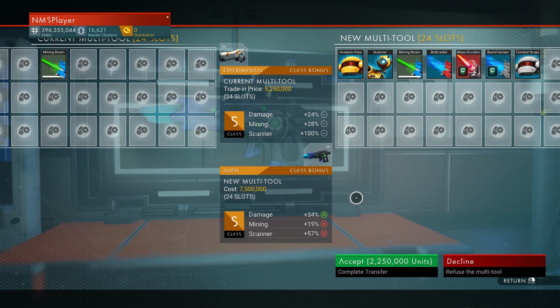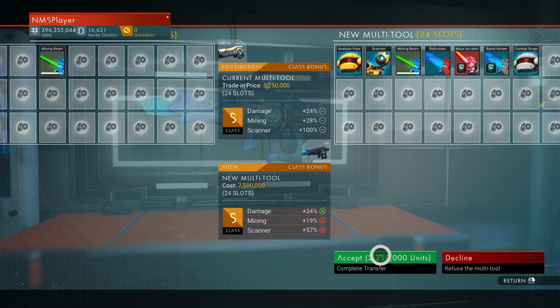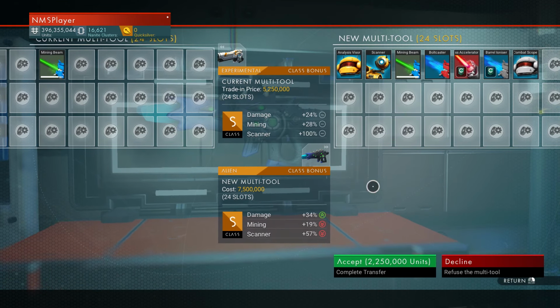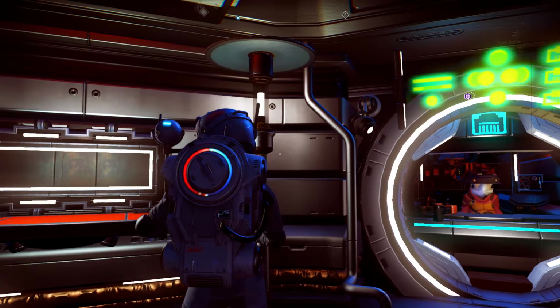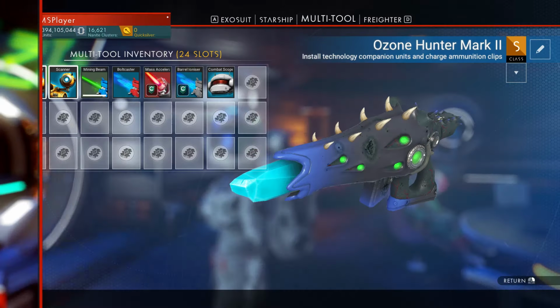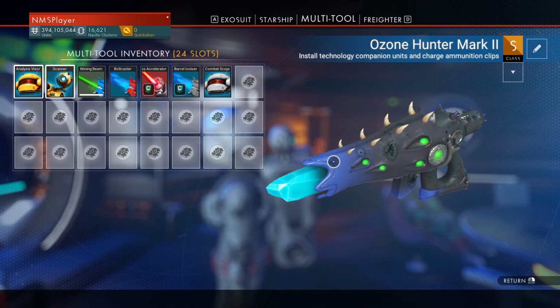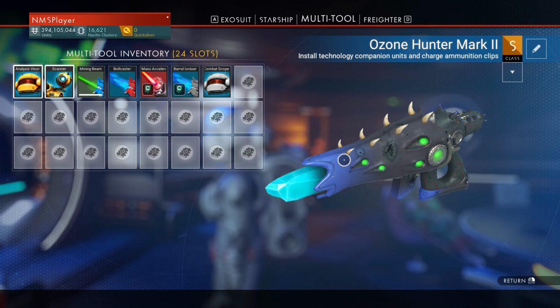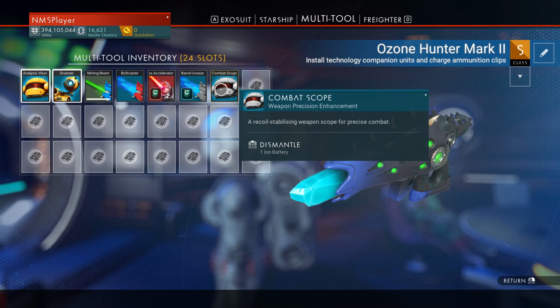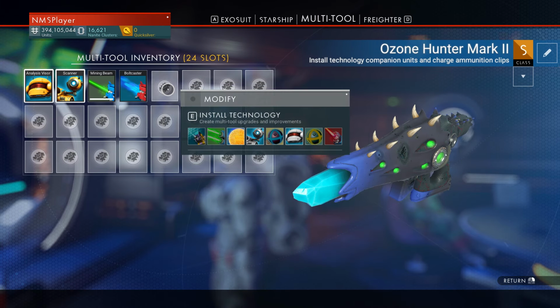And it's a $7.5 million weapon. We're trading an experimental for an alien, so we only have to pay $2 million. Here we go. There's our brand new tool. Isn't that pretty? Matches the ship. I love it. Okay, let's get rid of all this stuff. It's all in the way.